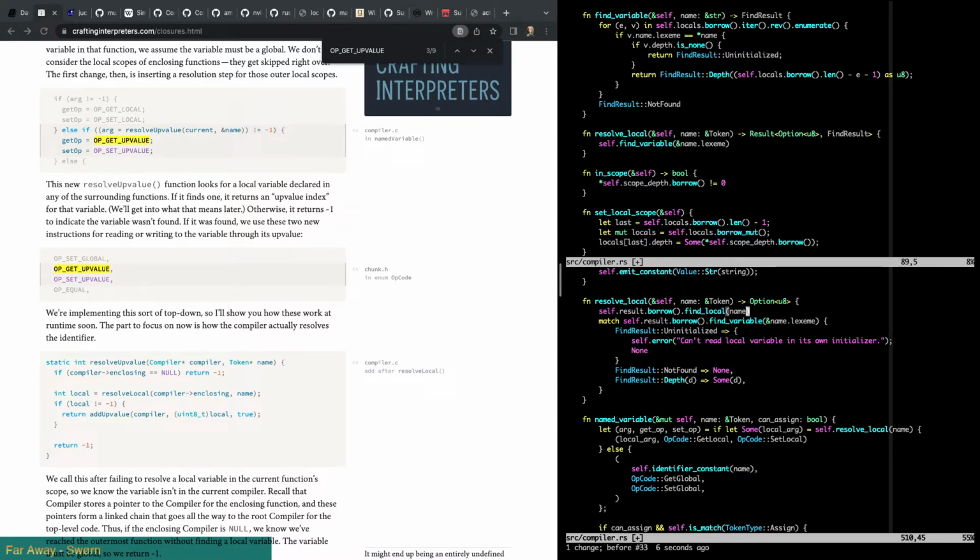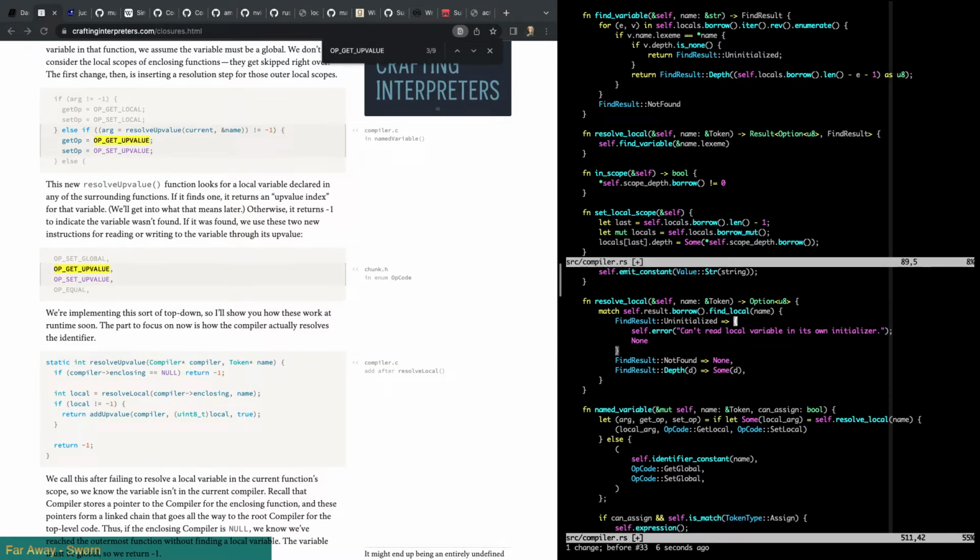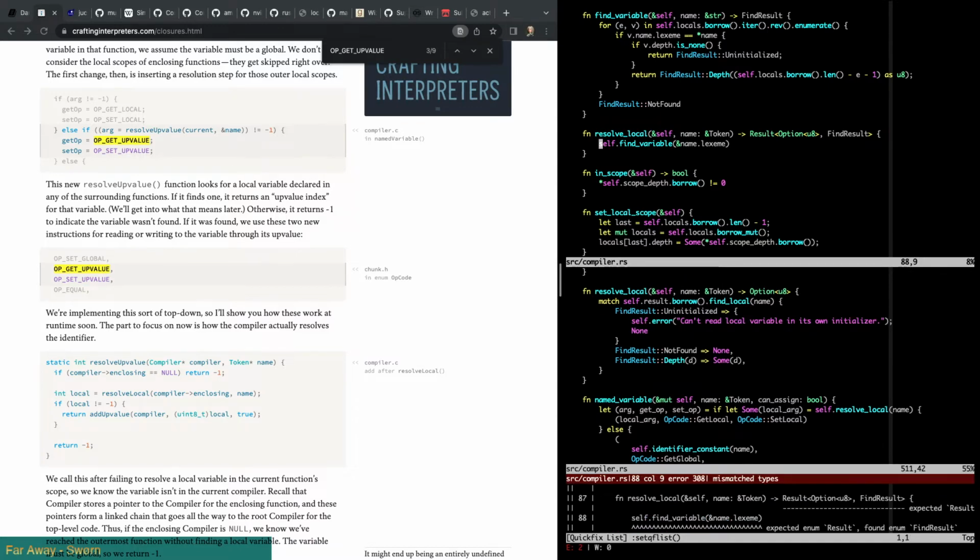I think let's for now just say match on this guy here and work it that way. And then this is just an interface into this find variable. And it might be we can just eliminate it at some point. Or resolve local might get more complicated. Expected results. Oh, I probably need to. No, this is doing the result thing. Oh, this is returning find. Oh, okay. Yeah, we need to translate it. Okay, so we just need to do this.